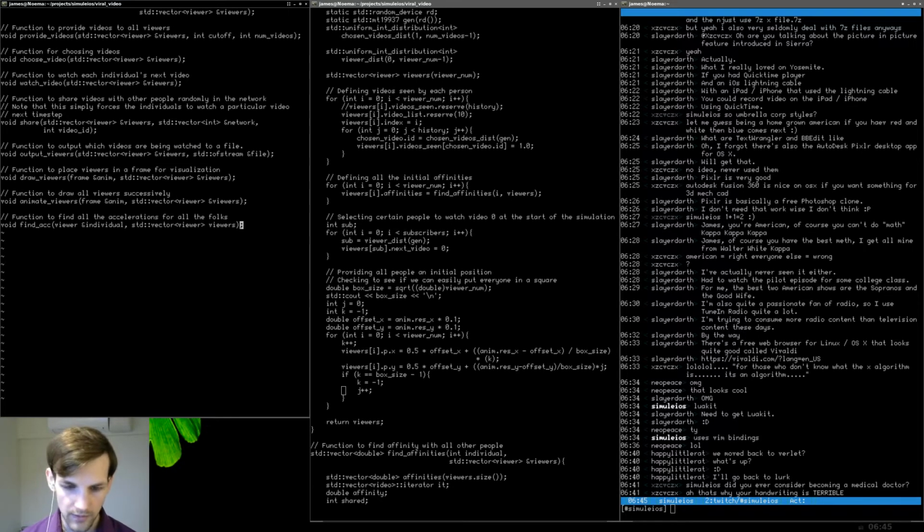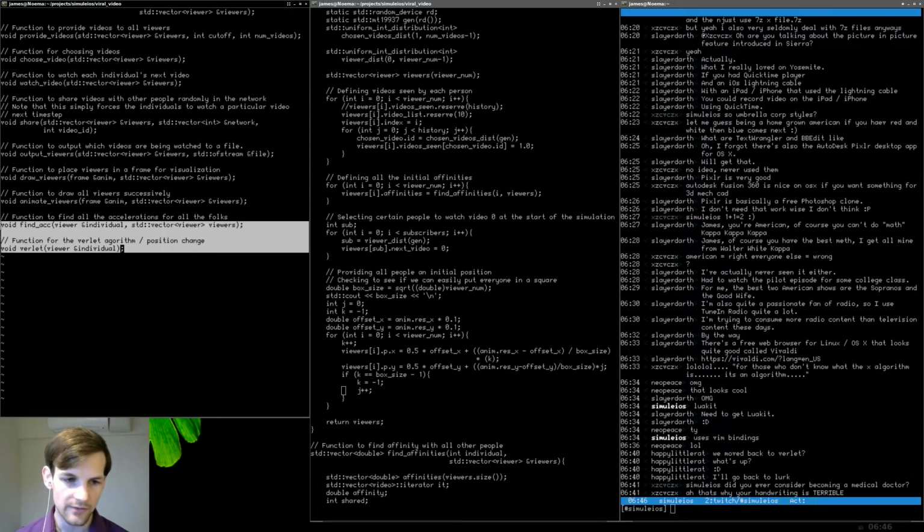There we go. And then we're going to have to do the last one down here, which is function for the Verlet algorithm, updating position change. Okay, so now what we're going to do is the following. We're going to say void, I guess we could do update positions or something like that. I don't know, what should we call this? Relay, I suppose, is what I called it before. Yeah, we'll do relay. That's okay. And what do we want? I suppose let's do this on an individual viewer. Individual. At this point, we should have all the accelerations found and everything, so this shouldn't be that big of a deal.